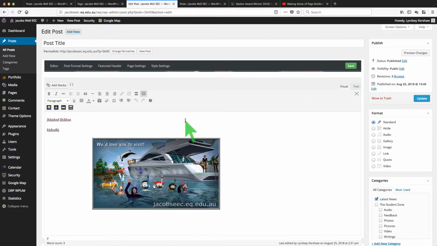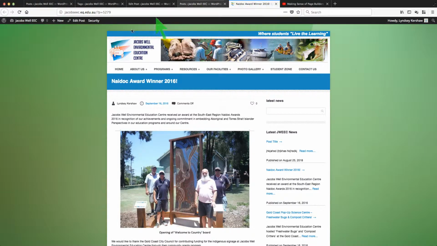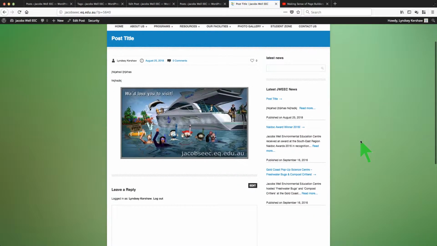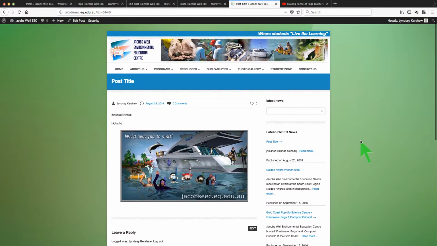Okay, now we want to check that this post actually turns up on the front page in that right-hand area. So I've just brought up the front page here and refreshed it, and you can see that yes, there it is. In fact, the post title and our text here, and people can click on read more or the post title, and that should bring them to the post there like that. Okay, so that works quite well.